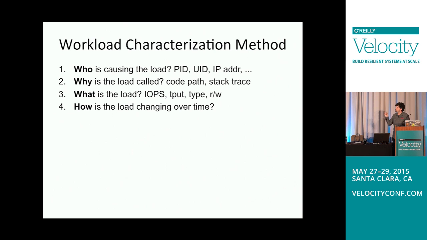Workload characterization: who is causing the load? Why is the load being called? Like the code path, the stack trace, the reason. What is the load? So various characteristics like I/O per second, throughput, type of database query or whatever it is, whether it's reads or writes or metadata, and how has the load changed over time.